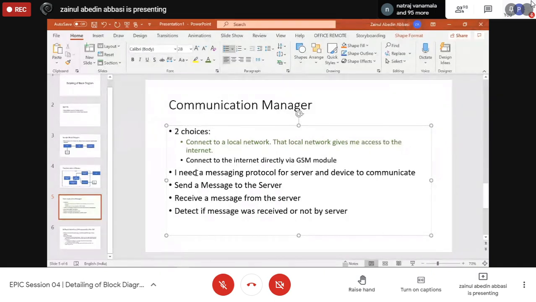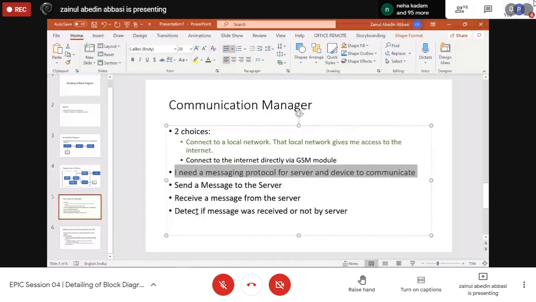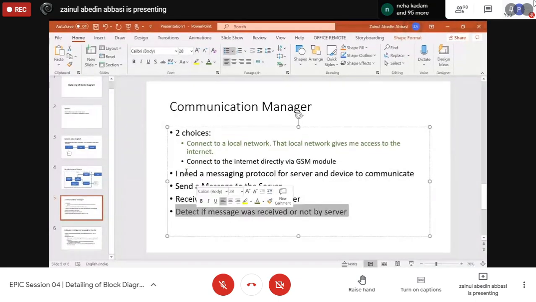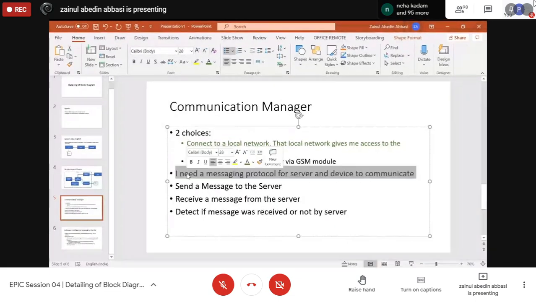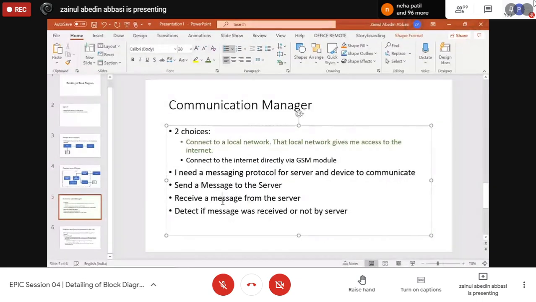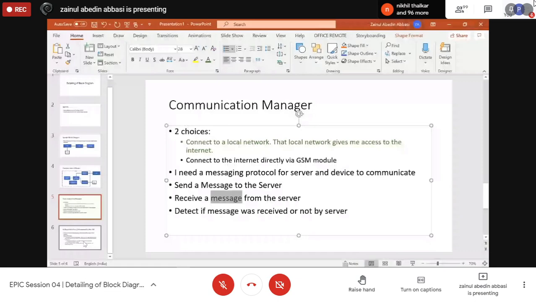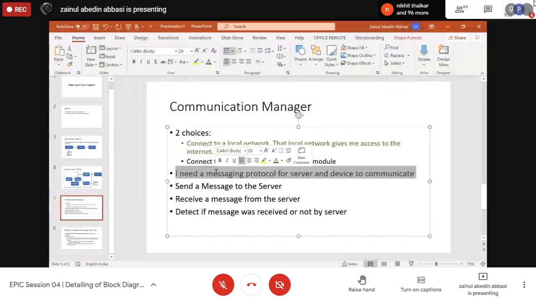Same thing here. Because two devices are going to talk, the two devices need to define how they're going to know something bad happened. When I send the message, what is the way of sending the message? What is the way of receiving the message? The internals, what is the format of the message so that I know this is a message or not, right? All of that is going to be part of defining your messaging protocol. Okay.